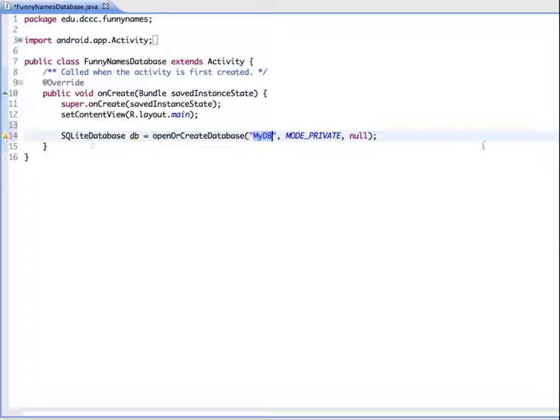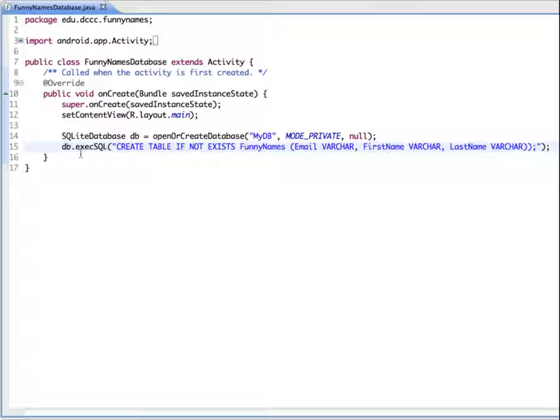So now we have a database, and the next thing that you need for your database is a table. The table is going to contain your fields of data and the records. So using an exec SQL or execute SQL method, it takes as an argument an SQL command.